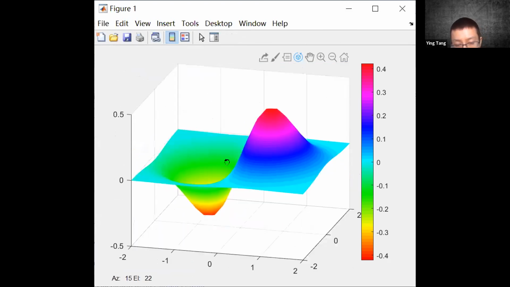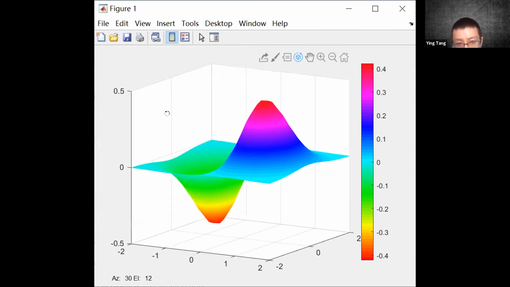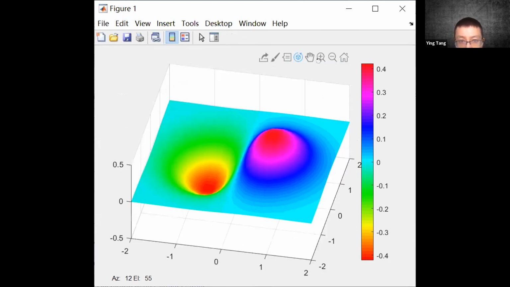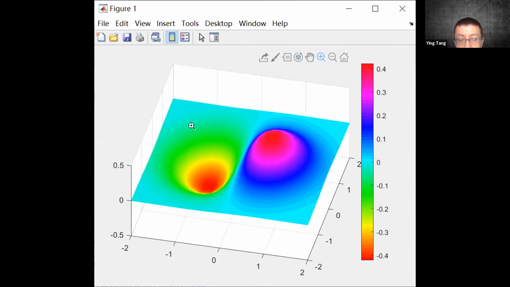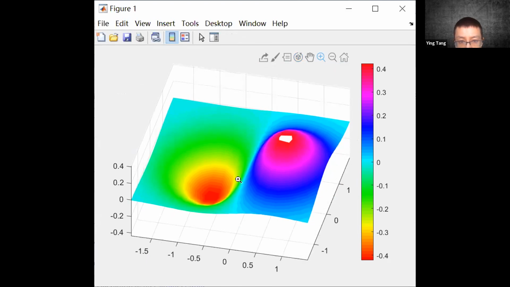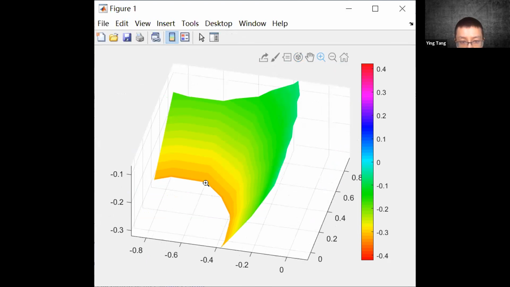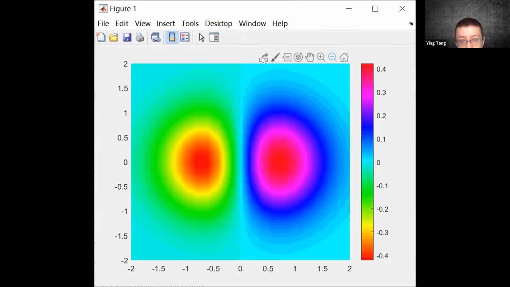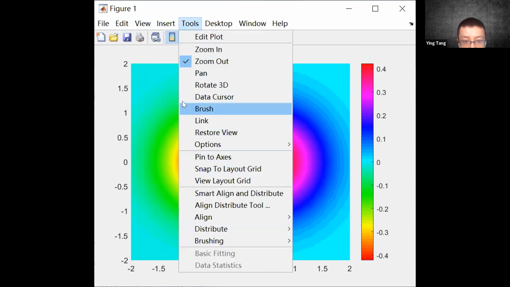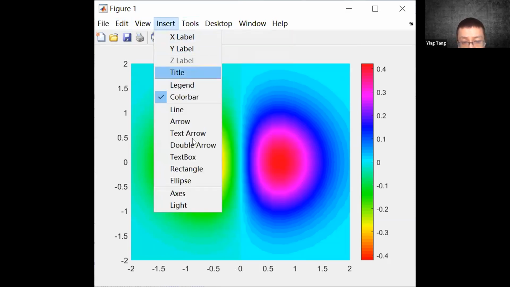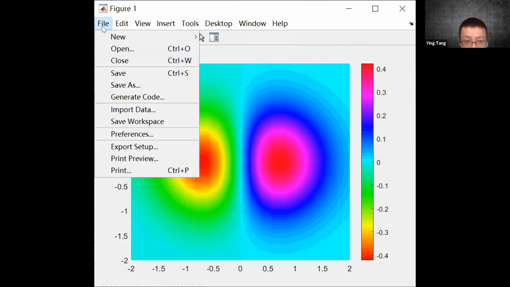So then you automatically see a different visual angle. You can also, of course, zoom in. You see this was not plotted because the resolution is not too high. A lot of things you can also change by using the tools, insert the label, or a lot of other changes. So a lot of things to play with.